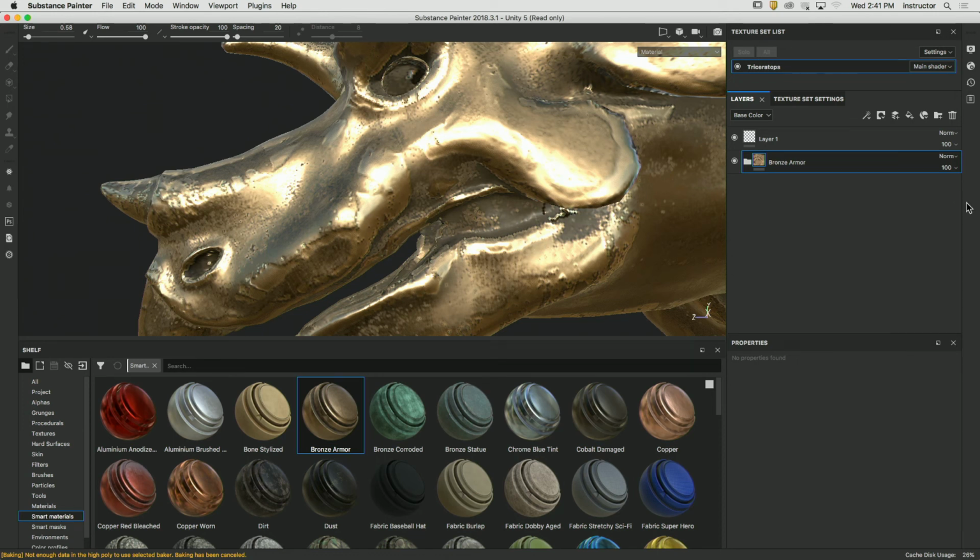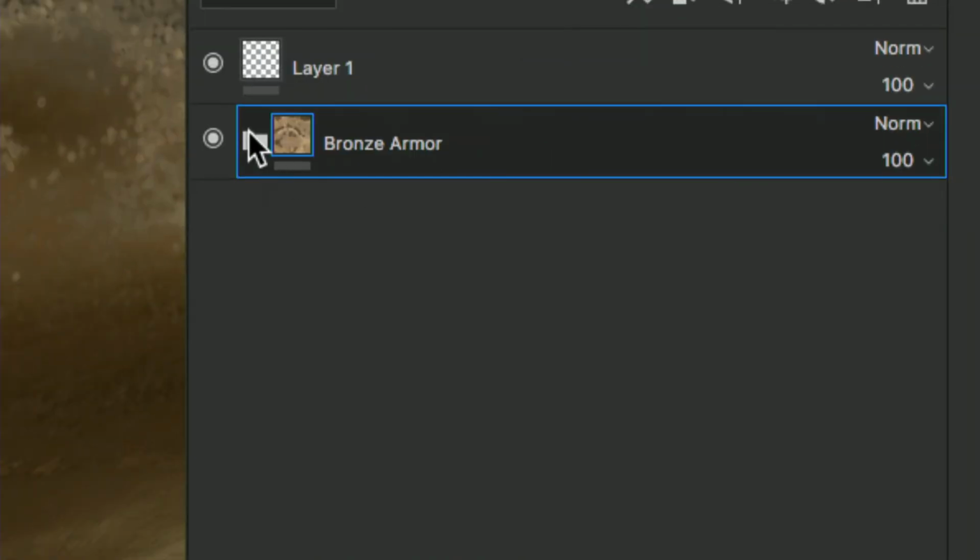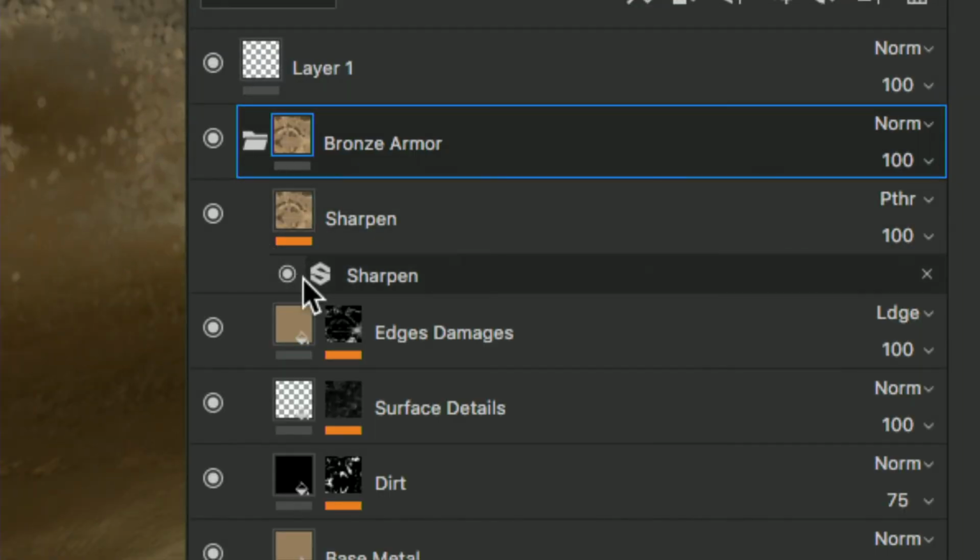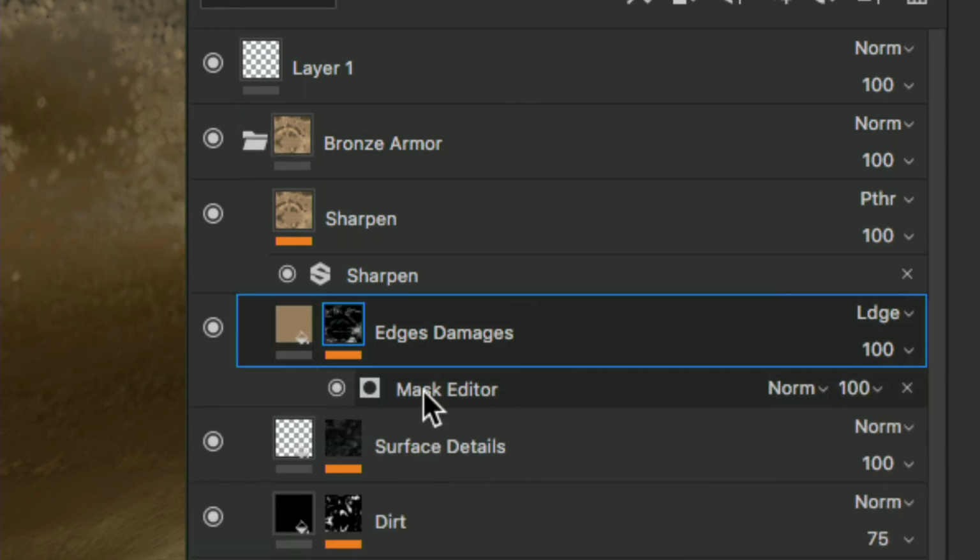This is in part due to the masking system that the mesh maps are doing on the back end. If we explore the contents of this preset by opening up the folder, look at all this stuff that's coming in here. And these edges, okay, this is accessing all those mesh maps that it just created. The curvature map and the thickness maps are being loaded as a mask for that specific channel automatically for us, okay?